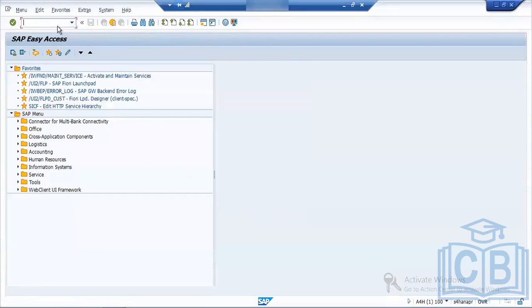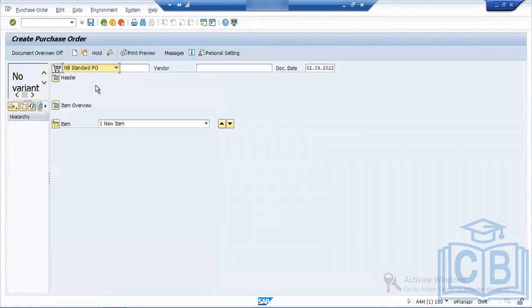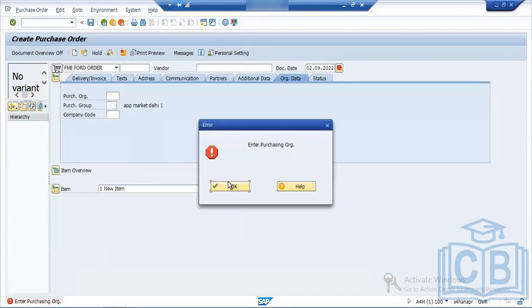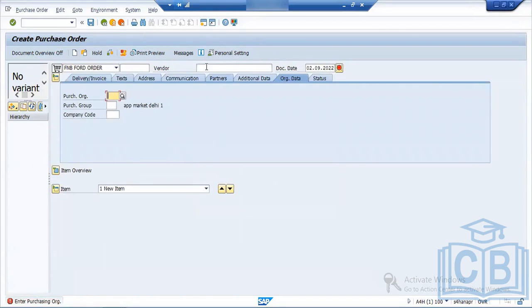Otherwise, we will see. Here we need to enter a vendor 371.